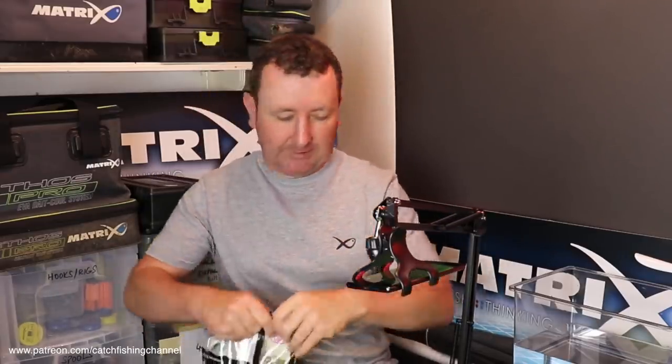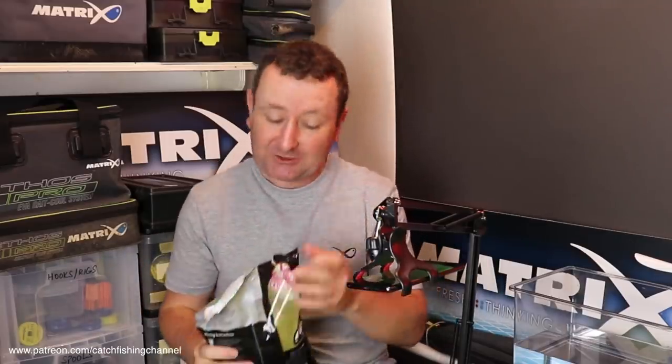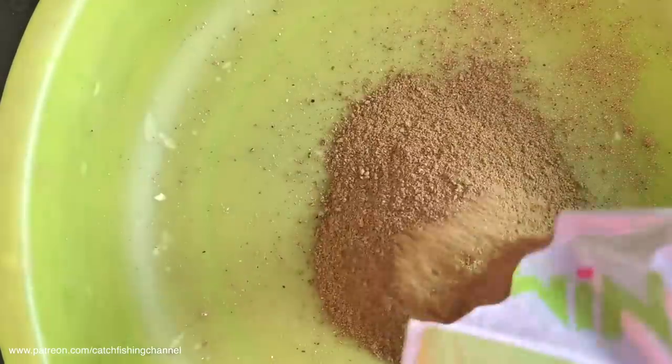It's a groundbait I haven't had a chance to use yet, though I've known about it for a while. Dennis White is one of the anglers who's been using the Win Win range — not only on reservoirs but on the canal system around the Aire and Calder area, catching lots of fish. Let's get it opened up. The initial smell gives you an idea of the fish meal strength — it's on the stronger side, but not overpowering. Basically just fish meal.